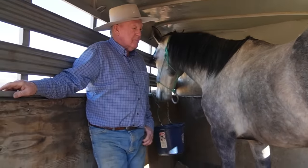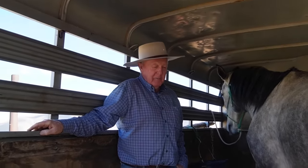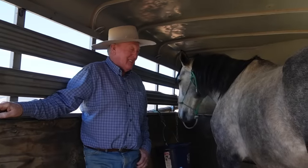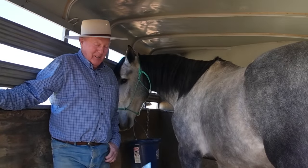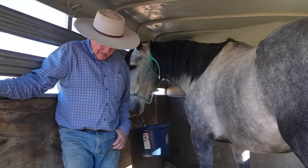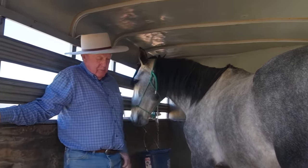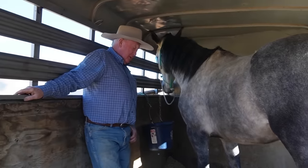One of our favorite places to stay is Amarillo. Because Deb, she always buys that big steak. No. It would feed the family of 10. Well, there's a Pullman motel, a horse motel, and the Big Texan Steakhouse in the same place. Yeah, that's kind of nice. You can get them a room plus turn the horses out.